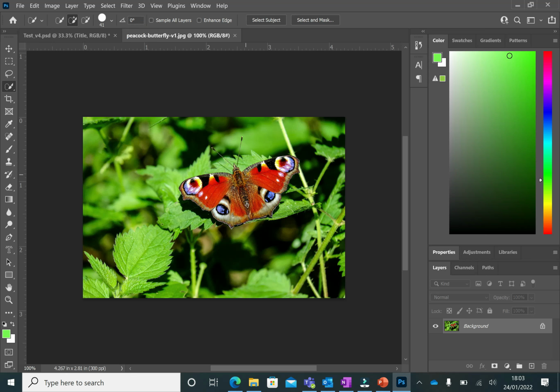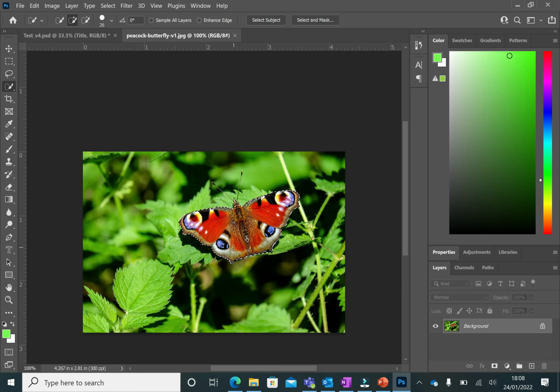So I'm going to left click on my mouse, hold it down and drag my mouse over the areas of the butterfly that I want to select. You have to be quite delicate with it. Now I'm going to deliberately do something wrong. Look what happens if I accidentally come off the butterfly. Oh dear, I've got too much. If you make a mistake, simply press the Control button on the keyboard, which is CTRL. Hold that down, and whilst that's held down, press the D key once, and then let go of both of them, and that will deselect, and you can try it again.